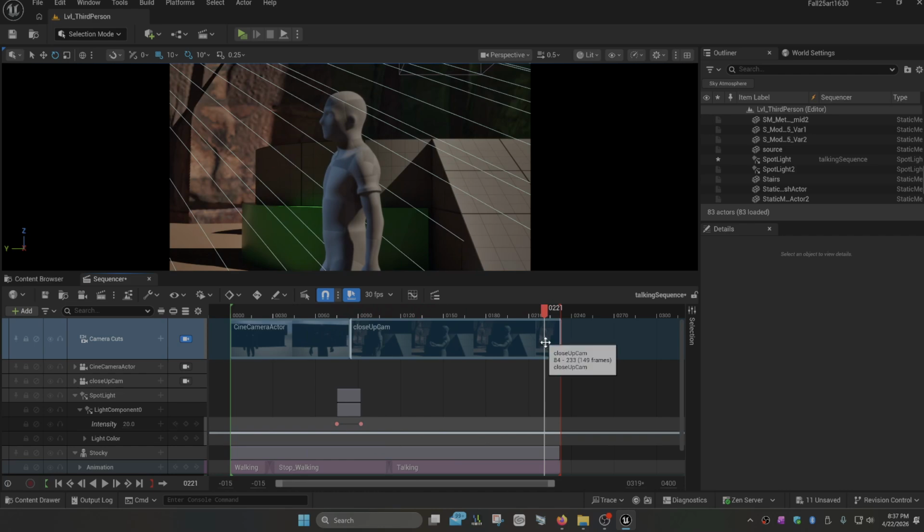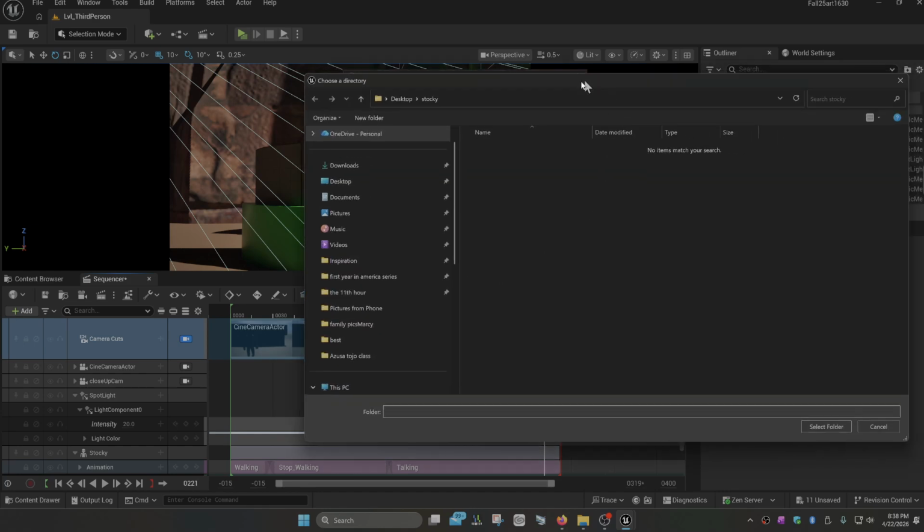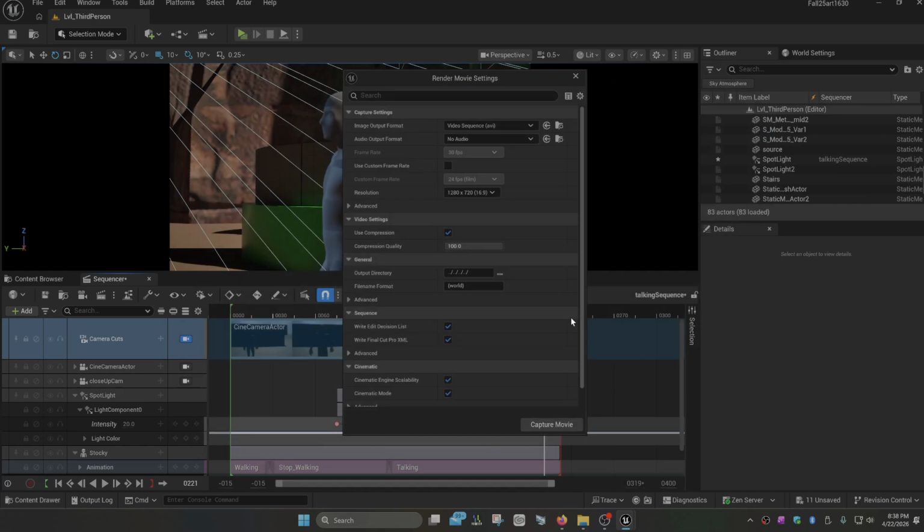I'll show you in the next video how to render the sequence. Usually you do it through here. You click in here, and you can pick the format, the frame rate, the size of the movie, and right here where it's saving to. A lot of the times it doesn't give you a clean render, so I'm gonna make a video afterwards to show you how to make a clean render. But you will click capture movie and it will render. If you have a good video card, it will do it. If the video card is so-so, it's gonna make you a noisy movie, which you don't want. So I'll show you in the next video how to fix it if this doesn't work.